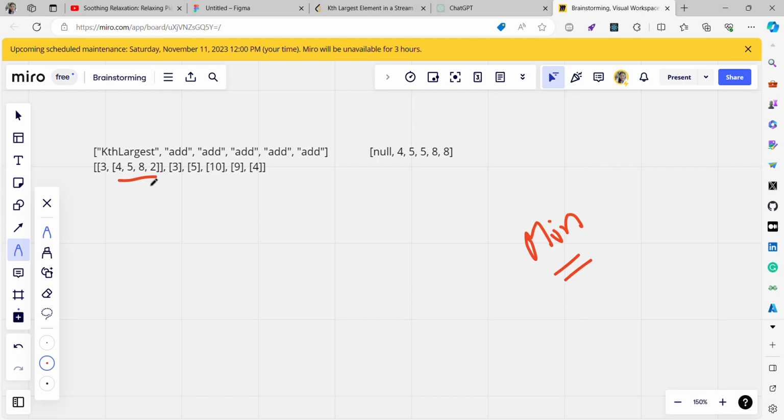So how are we going to do this? Just think about it. How are we going to calculate the kth largest element? For example, we have been given k is equal to 3.